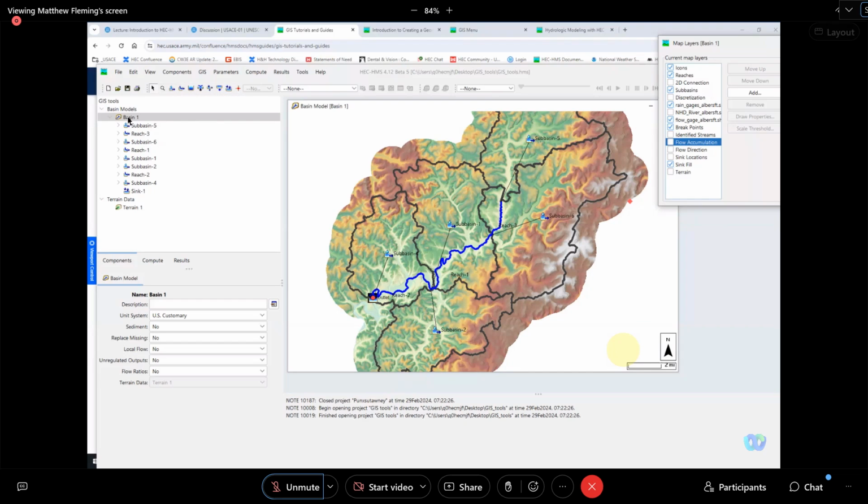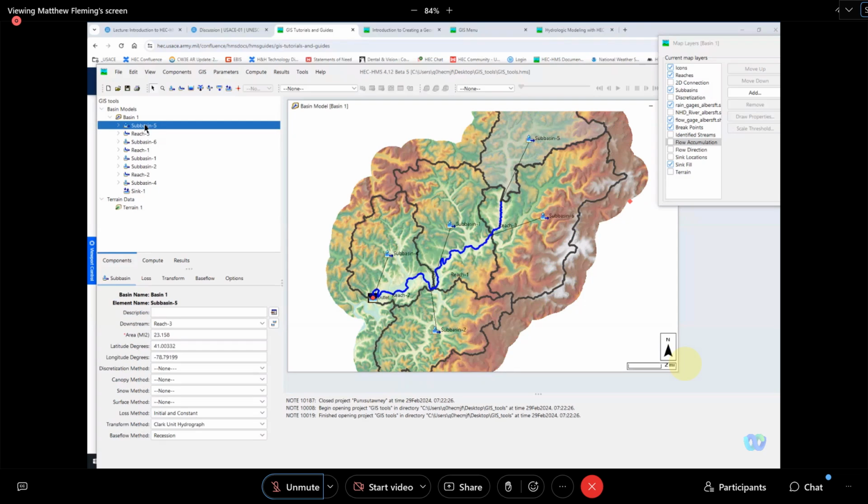All right, the last thing that I'll show before I jump into the discussion questions, you can always check to make sure that elements are hydrologically connected to one another, right? And so the way that I do that is I right-click on my basin model, and if I choose resort elements hydrologically, what that should do is now the list that you see in the Watershed Explorer should show you from the most hydrologically remote portion of the watershed.